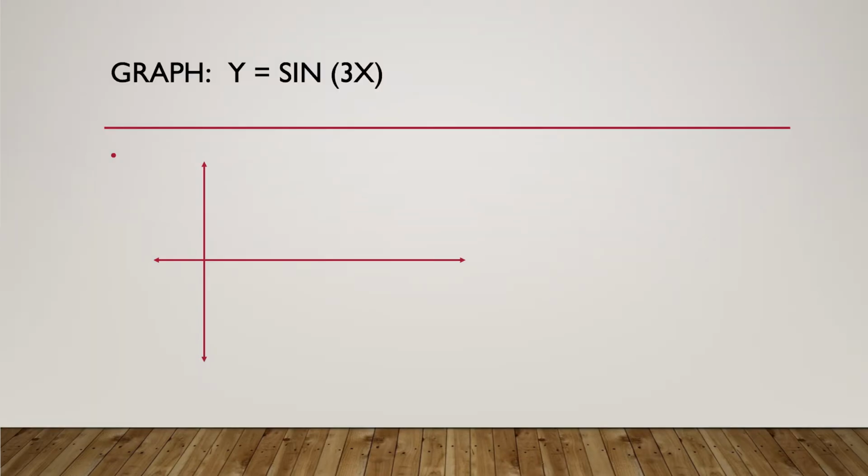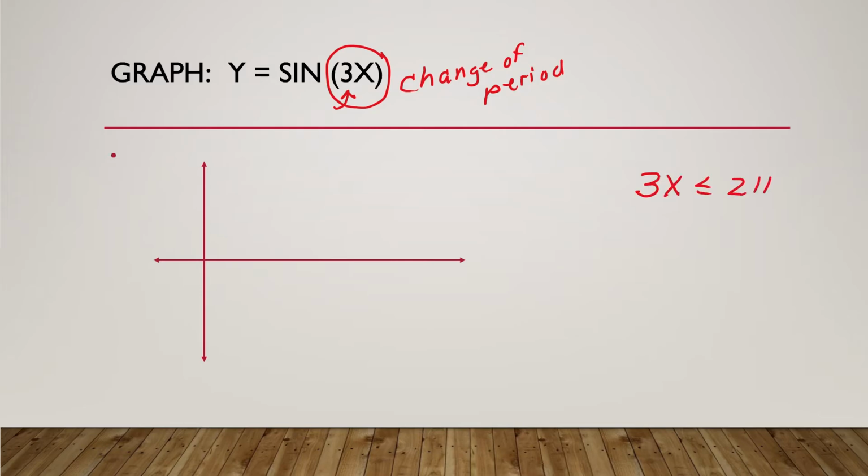And then we also can have this kind of change where the graph is y is equal to sine 3x. So here you're looking at having a number inside the parentheses that you're taking the sine of with the x. This is going to cause a change in the period, and this is going to be definitely the more difficult transformation. You're going to have to do some work with this type. All right, so what we're going to do is we're going to make an inequality, and we're going to put this 3x in between 2 pi on the right-hand side and 0 on the left-hand side.